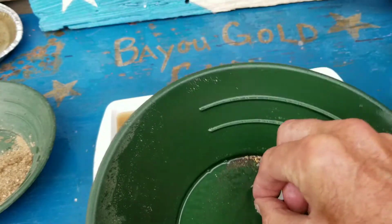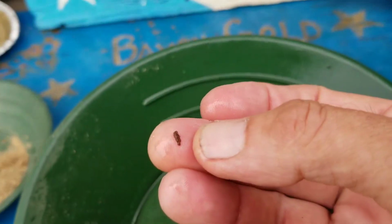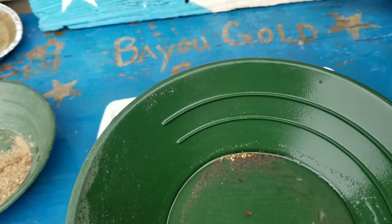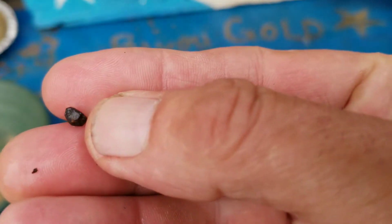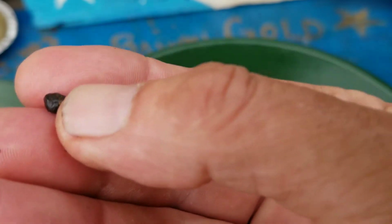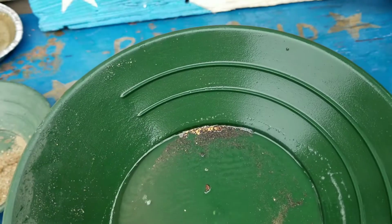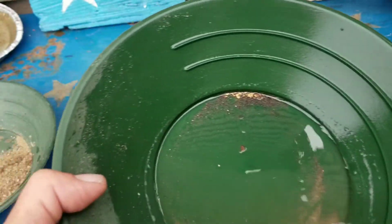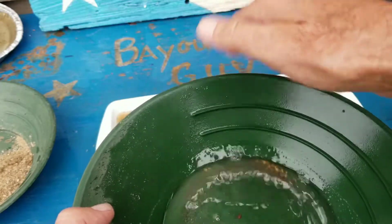They get in the way more than the dark dirt. I wasn't sure, those little pieces there look kind of garnet-like. They seem kind of red. I did find this one. I think that's a garnet there. It feels heavy and dense. I'm just used to the pretty polished ones that I have from Gold Nugget sales, and that seems kind of crude. But yeah, that's swapping that around a bit much.